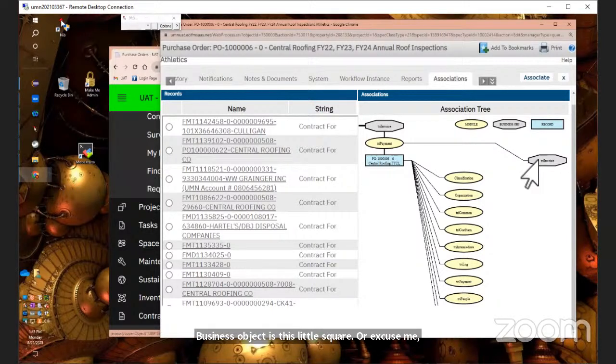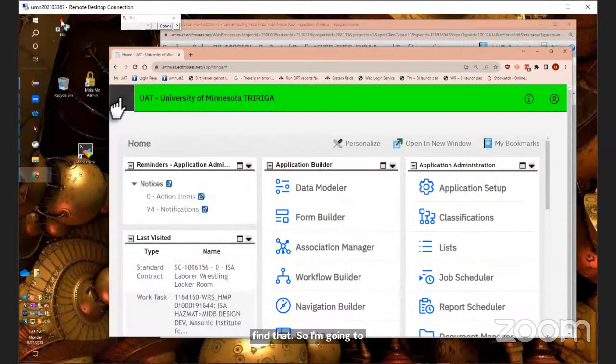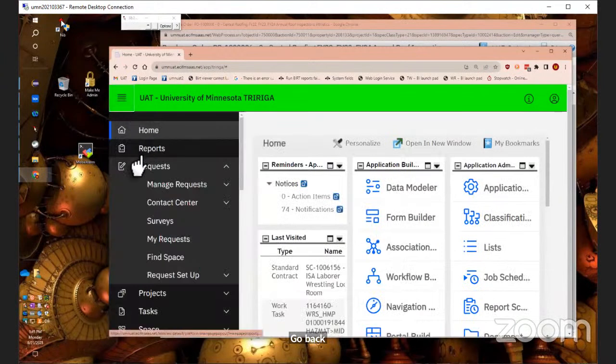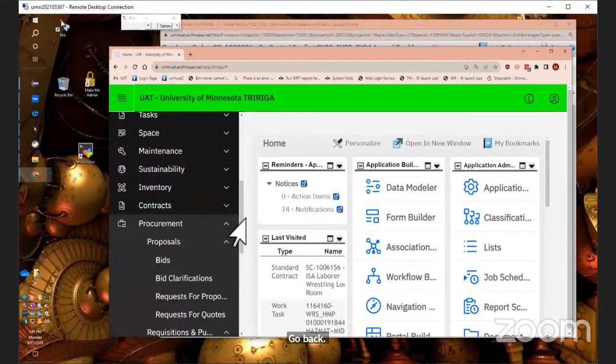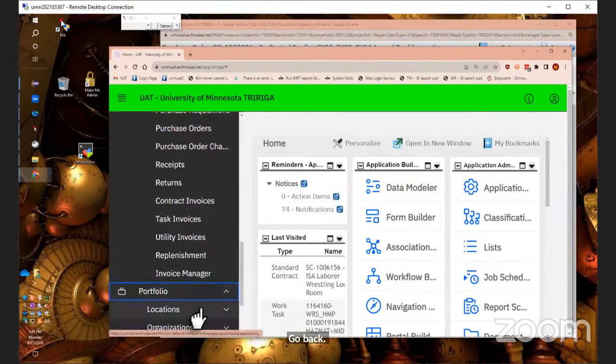Try invoice. So I'm going to go there now to see if I can find that. So I'm going to go back, home, home. And I want to go to tools.